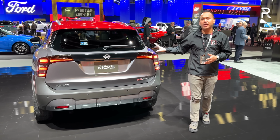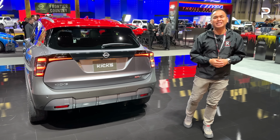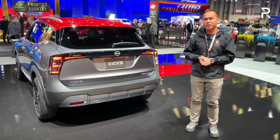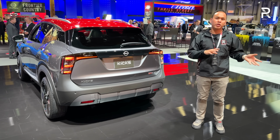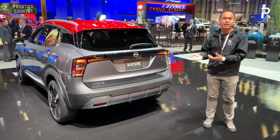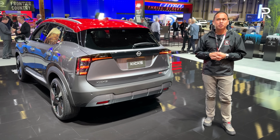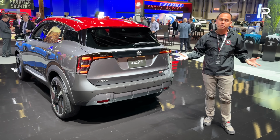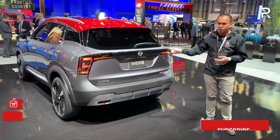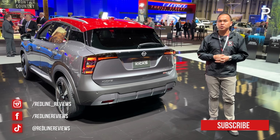Now, if you guys are looking to get your hands on this vehicle, Nissan wasn't ready to talk about pricing just yet, but it is going to be showing up at dealerships, they said, sometime this summer. When this summer, they weren't ready to talk about that yet, but the old Kicks started around $21,000 to around $27,000. Obviously, with all the new technology and space that this vehicle has, I expect it to be more. I'd probably say expect a starting price just under $25,000, which obviously is more, but that's my estimate. But considering all the additional technology, I'd say this fully loaded version here will probably top out at a little over 30, but again, we will know as we get closer to that on sale date.